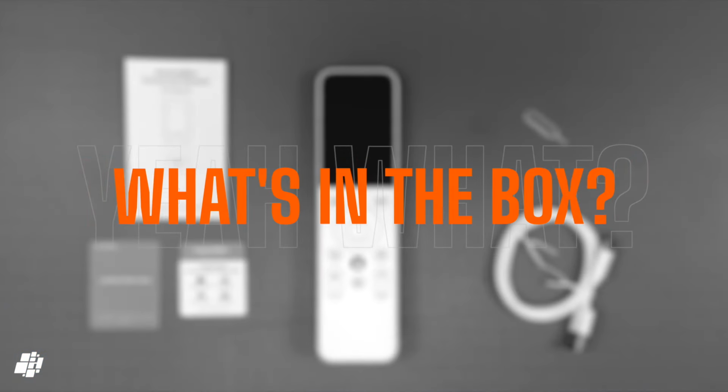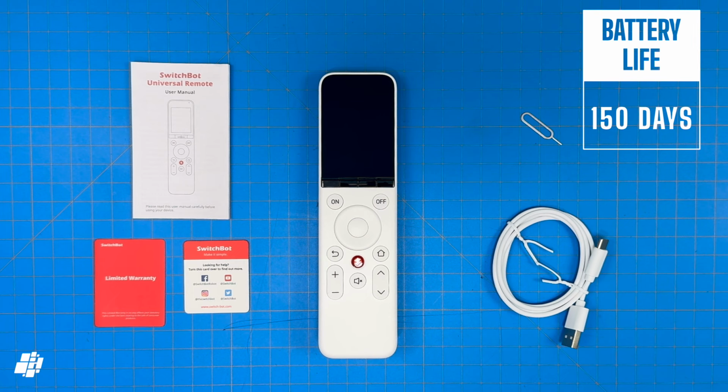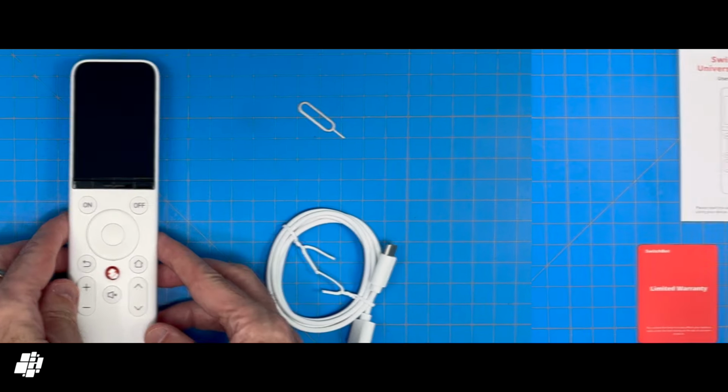There's not too much in the box as you can imagine, but you do get this rather lovely looking universal remote of course, a user manual and some warranty cards, a SIM pin to reset the remote if required, and a USB-A to USB-C cable to recharge the battery inside the remote, which should last on average around 150 days between charges. One nice touch is that lifting the remote automatically activates the display on the remote, which whilst you can't tell from this screen, does actually display colour.